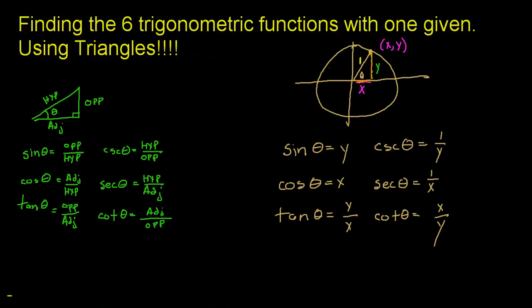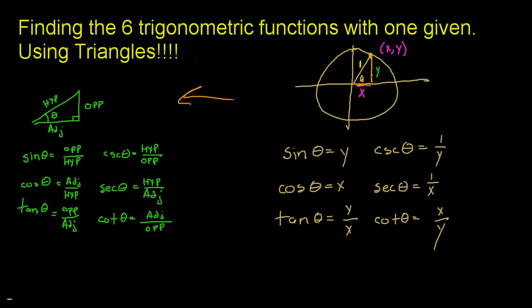And now that we have a triangle drawn in the unit circle, we could apply the same ideas from over here with right triangles. So sine would be the opposite over the hypotenuse, which would be y over the radius of 1. So that would be y. Cosine would be x, tangent would be y over x, again the same principle of opposite over adjacent. And then the cosecant, the secant, and the cotangent are just the reciprocals of those values.